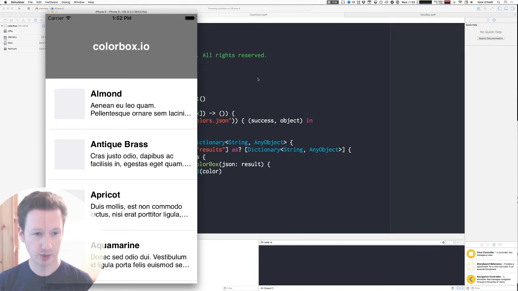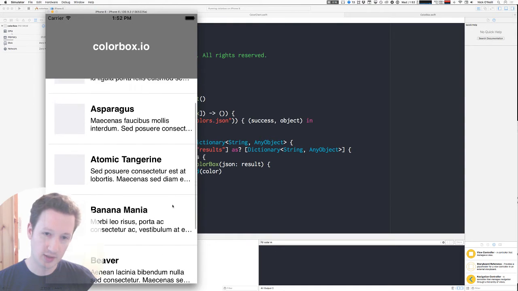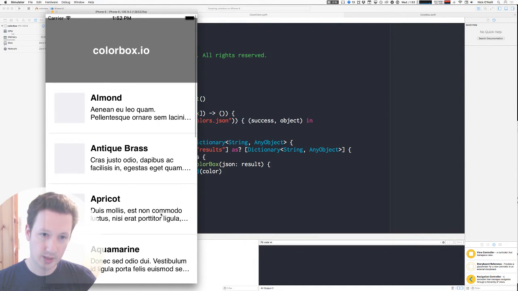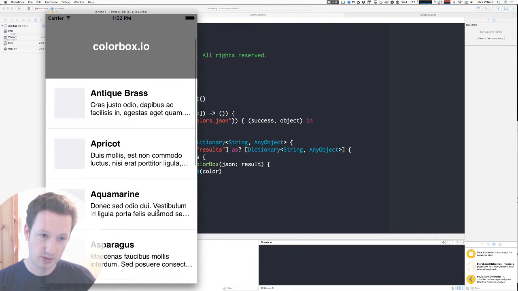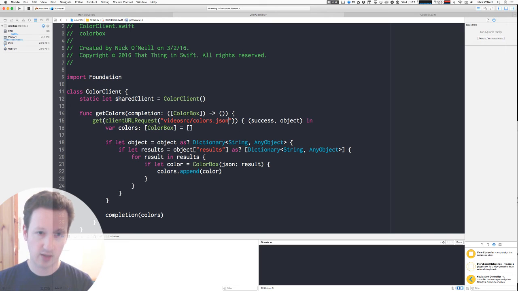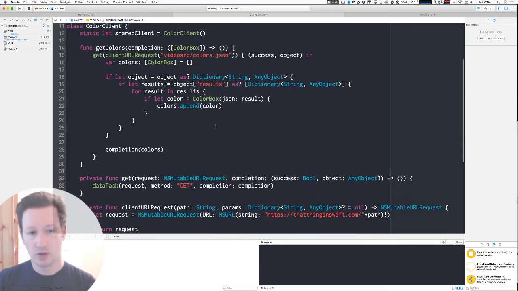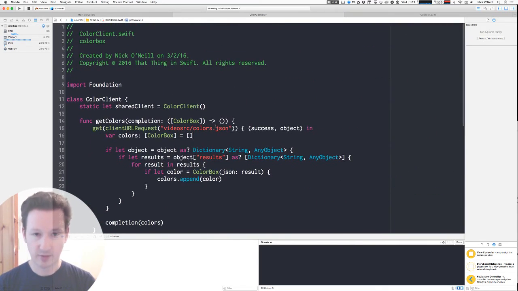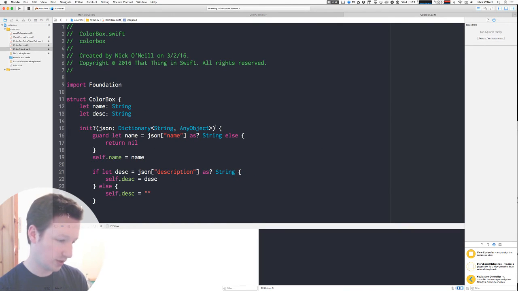All right. So let's get these colors changing a little bit here. We want the colors to show up as well as the names and the descriptions. This is a little chunky here, but I have a feeling that's just the simulator. There's nothing going on here that's so intensive that the machine can't deal with it, or at least a phone can't. Of course, that's all accelerated by the specialized hardware in the phone, so I'm not super worried about performance on this one, because it shouldn't be a problem with the limited data set that we have. All right, so in terms of colors, we're going to get some colors going in here.